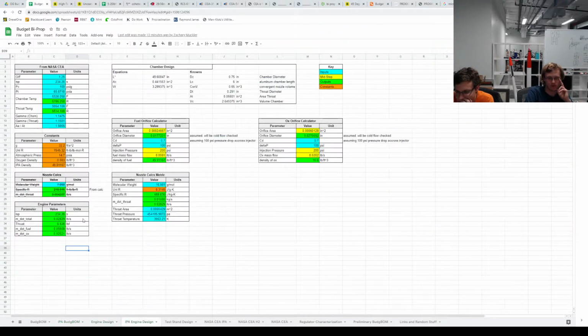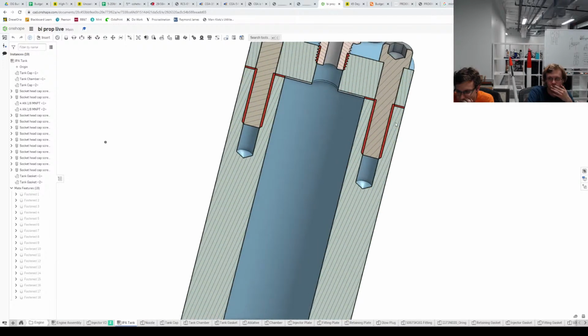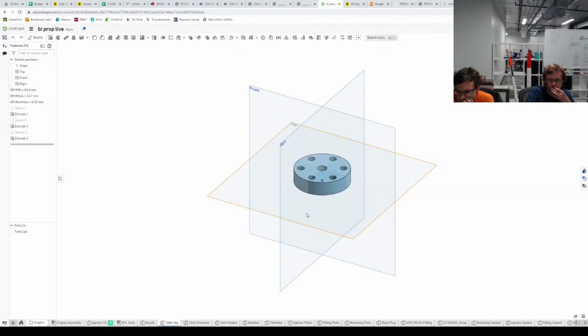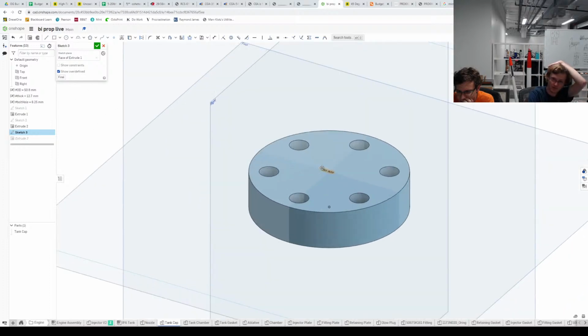I mean, if we go to the engine IPA design, our M dot fuel is 0.00808 pounds per second. So, yeah. Not a lot. I keep forgetting this thing's in metric.